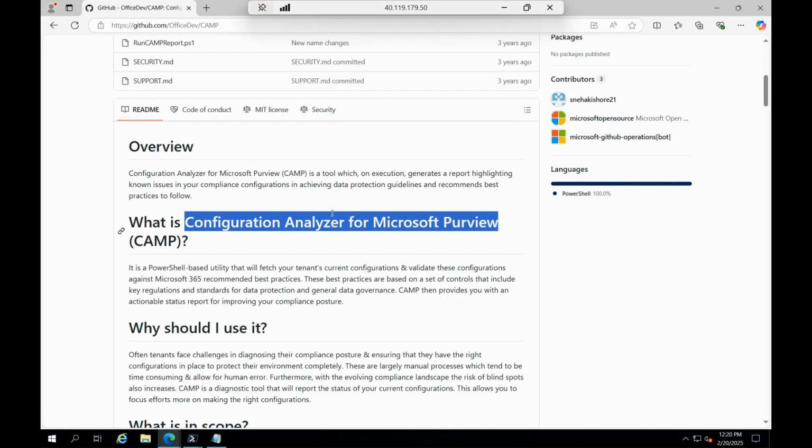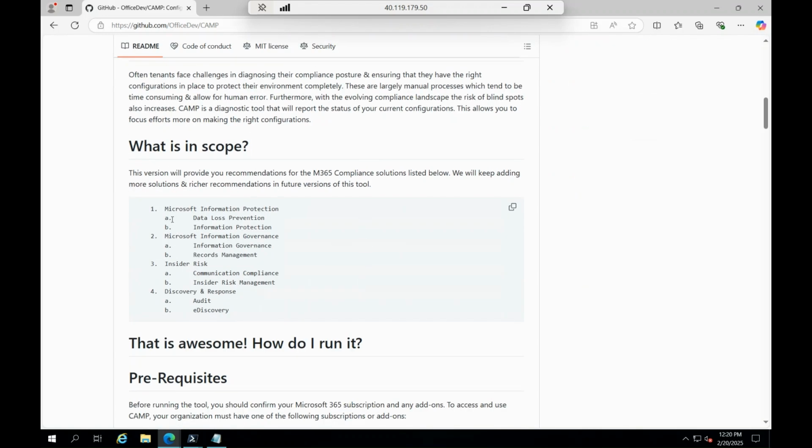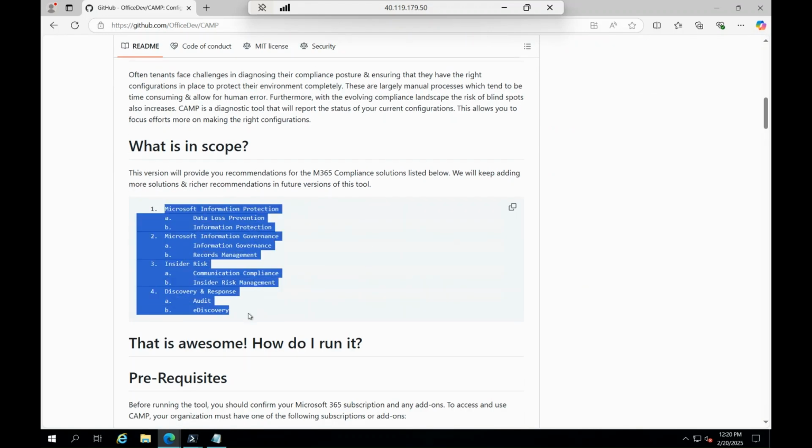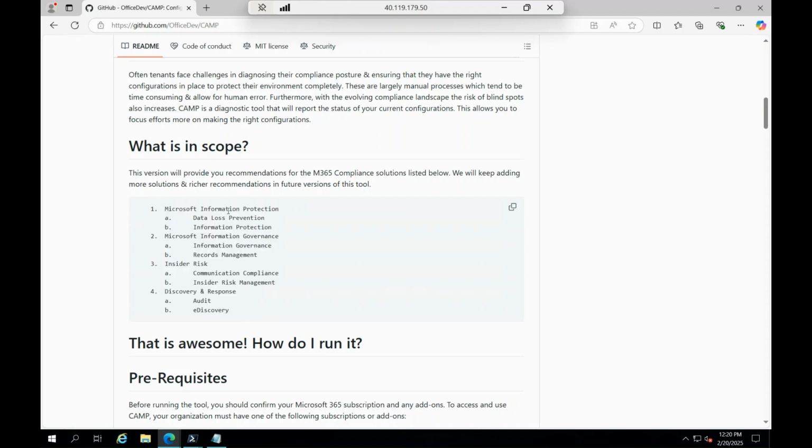So CAMP is nothing but Configuration Analyzer for Microsoft Purview. As I mentioned, it covers the entire Purview portion: data loss prevention, information protection, labels, label policies, records management, communication compliance, e-discovery, insider risk management, and a variety of other things.